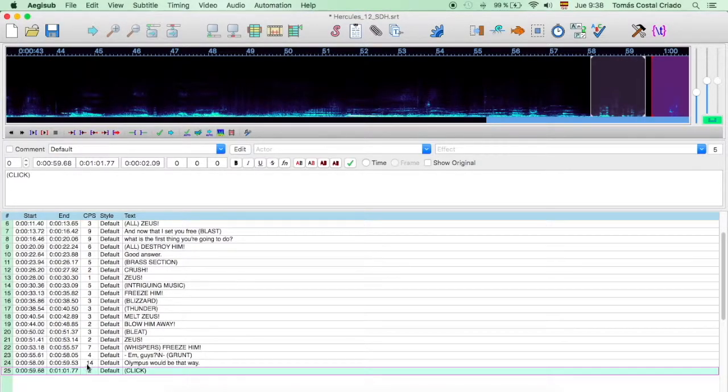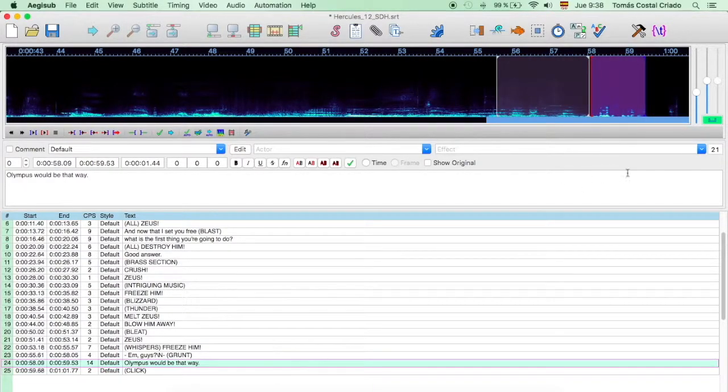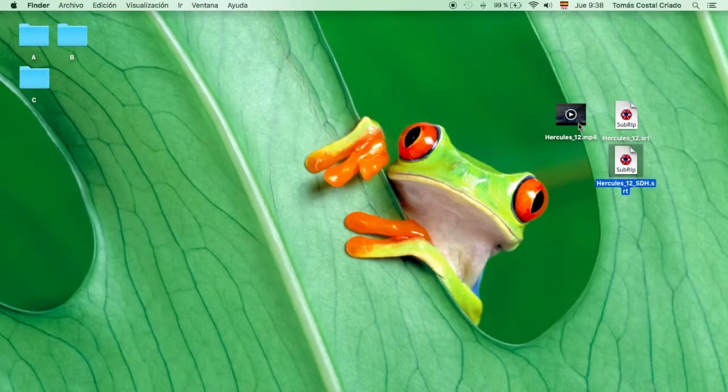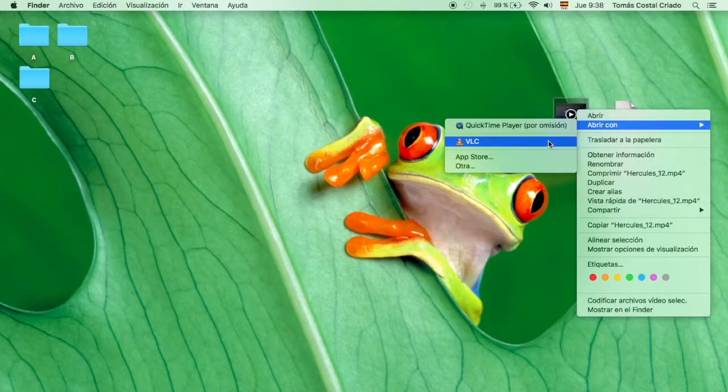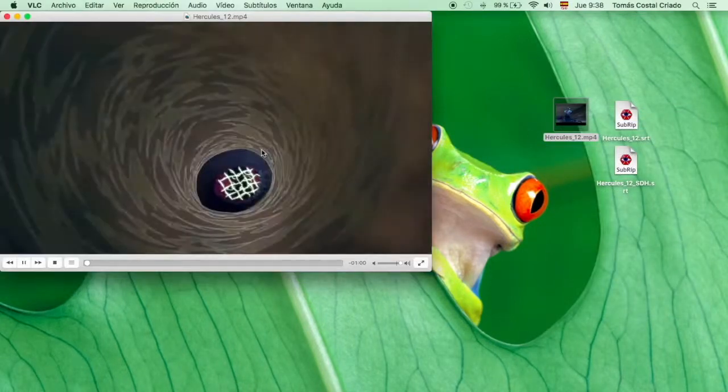Another convention that we should follow is the number of characters per second, no more than 16 in SDH subtitles. Red color indicates that corrections are necessary. We have to make sure that we have saved our work appropriately and that there is no asterisk next to the name. The file has to be SRT, so if you haven't done that, export it as SRT following the instructions at the beginning. Now we open the video file with VLC and drag and drop the subtitles we have just created. Let's see the results.